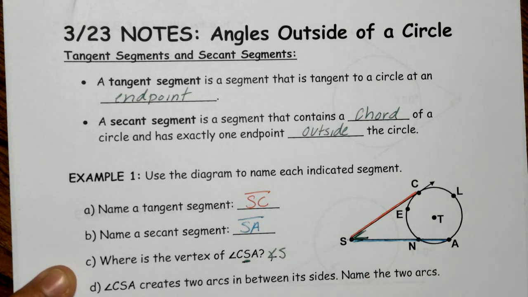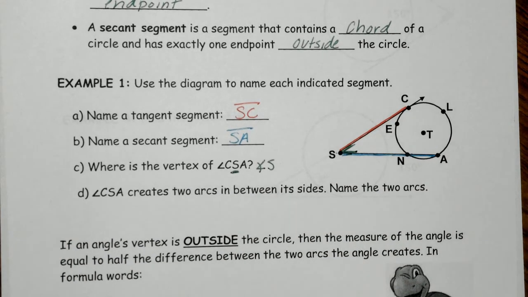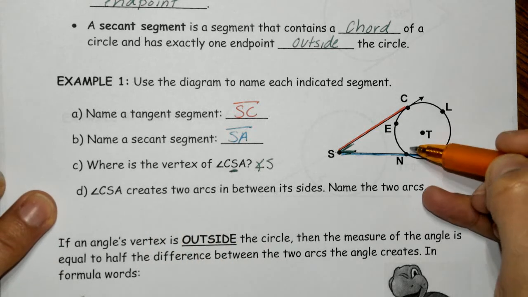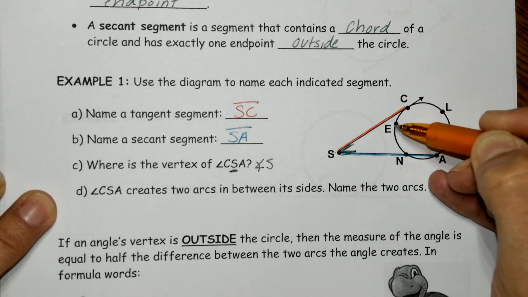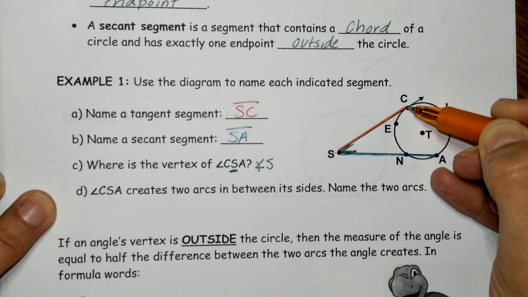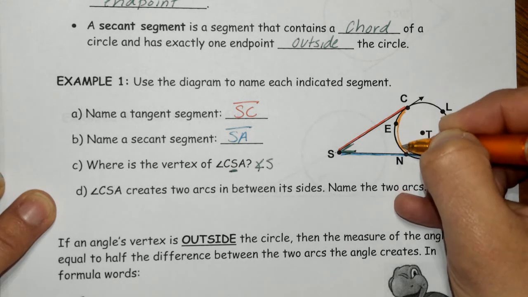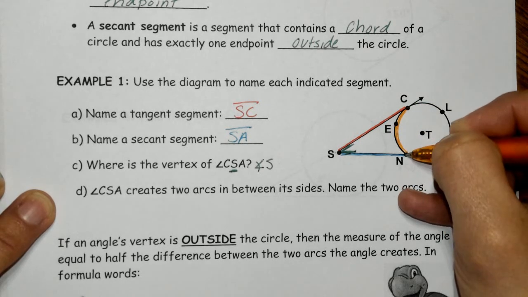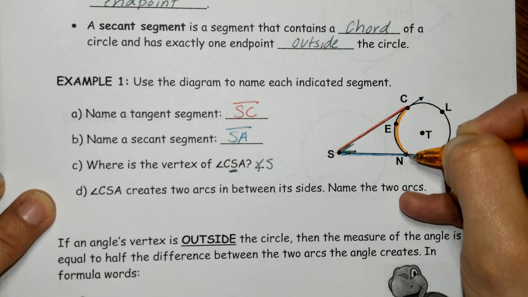So now we want to review. We've got two different arcs here. We're going to have a smaller and a larger arc, so we will have a minor arc and a major arc. Here we'll name the two arcs. Well, the first arc is right here, okay, closest to the vertex. And we don't need that E. We need the two endpoints because it's going to be our minor arc. So we're going to have arc CN, or you can call it arc NC. Do not include the E. It has to include the C and the N where it starts and it stops, starting at a tangent, ending at that secant segment. Or it could be two tangents, could be two secants.